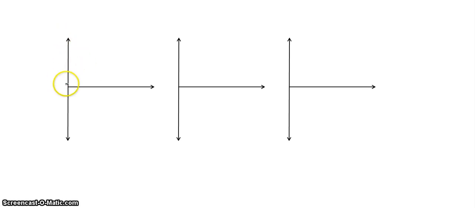So let's first start off. I'm going to start off down here, and let's just have some kind of motion. Let's say that somebody starts off and they're running really, really fast. And then gradually, let's say this is a wall or something. They see the wall and they just completely slow down. And we'll say this is the positive direction, back here is the negative, just like you would expect.